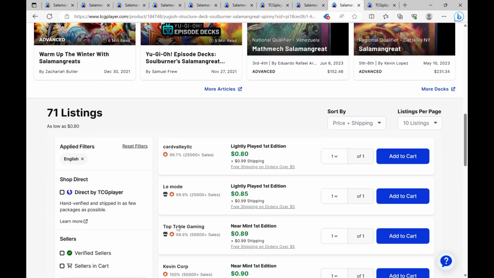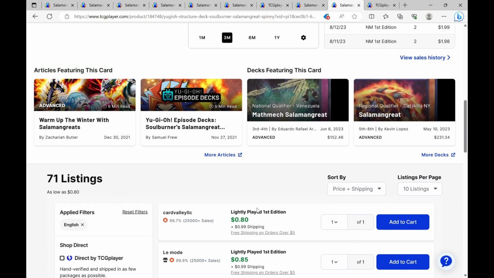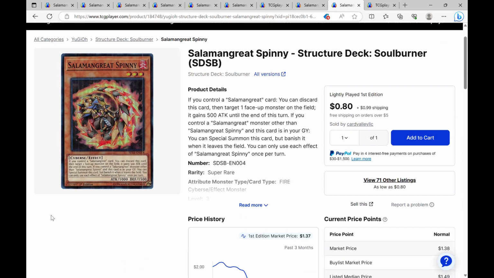Salamangreat Spinning. This one right here I thought was going to be way higher. They're 85 cents right now. These are always played from 2 to 3, so you never know the ratio of this card, and this is such a good card in the deck.